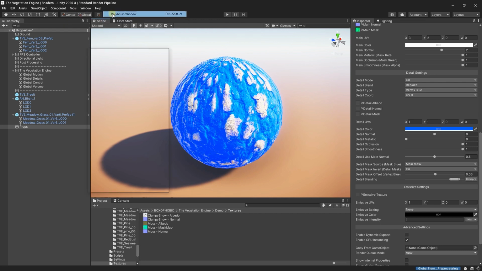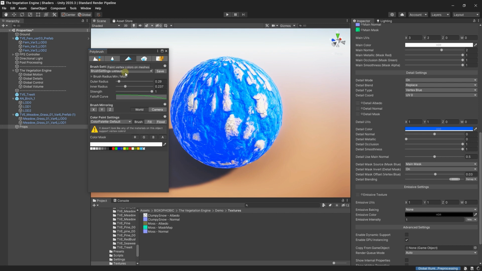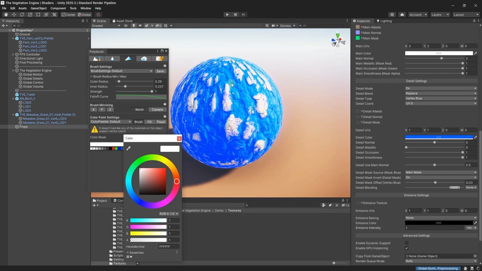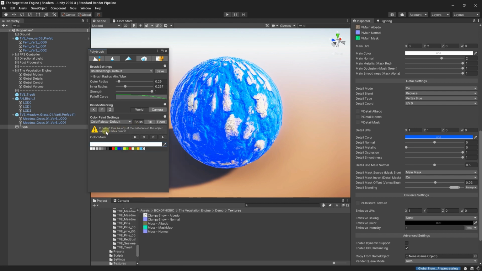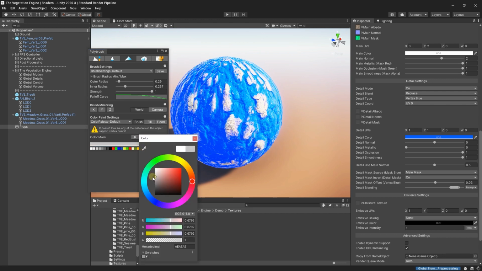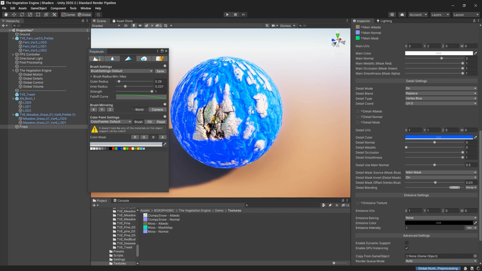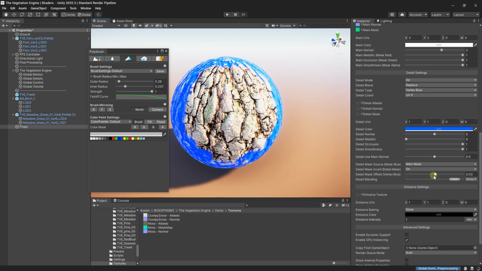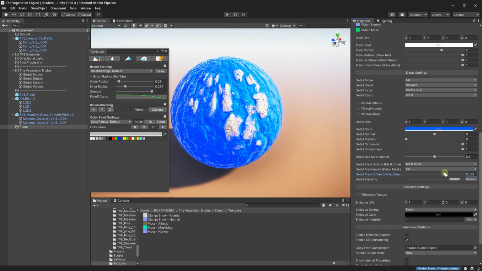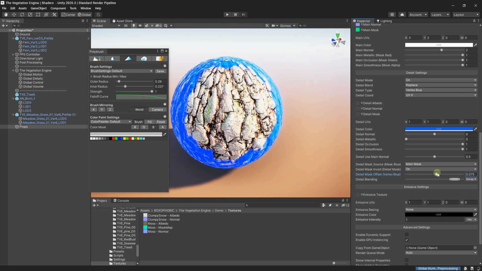If I open polybrush and set it to vertex color painting, in this case everything is painted white. So I will filter the color to only paint on blue and set it to a grayish color. Now I can paint the detail mask. And of course, you can also offset this vertex color or change the blending.